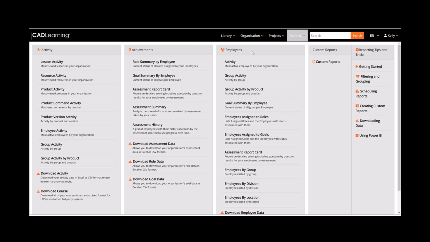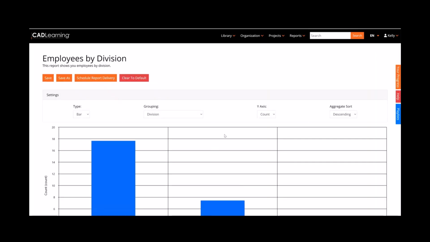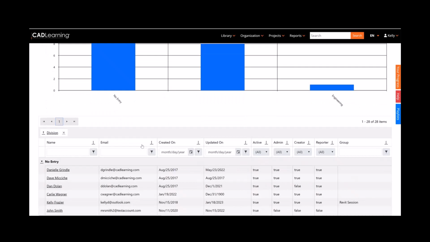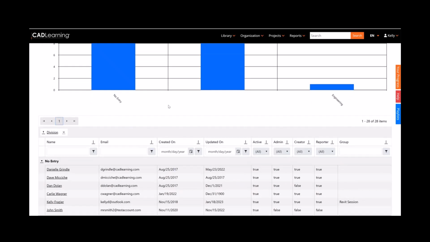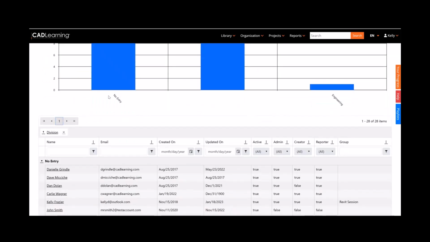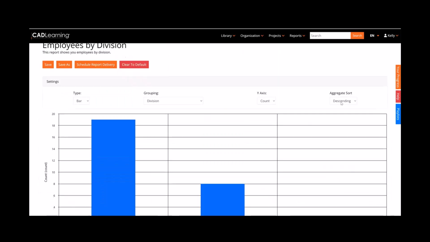And this last column here for employees, I just want to point out that this is going to allow you to see a quick list of your employees by division, by location, by group. This is something that people have asked for quite some time, being able to see who is listed in each one of these areas. Now, I am working in a dummy database today, of course, for our demonstration purposes, so I don't have a whole lot of choices for division. I have no entry, which is everybody who had no division assigned. I have one that appears blank because I left a space in the field, and that's my fault. And then I have engineering. So I have one sample division here, okay?